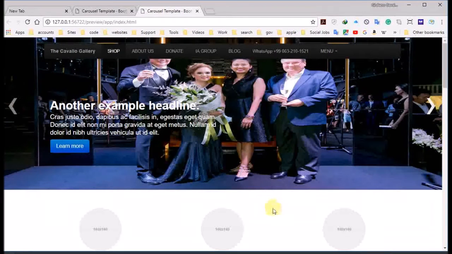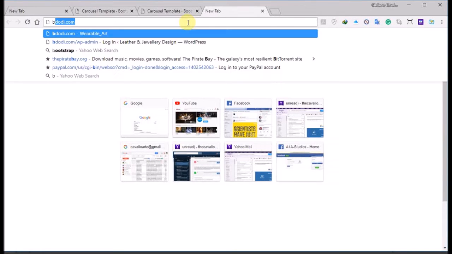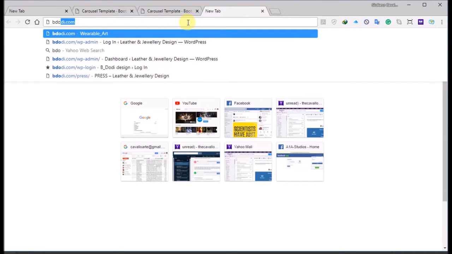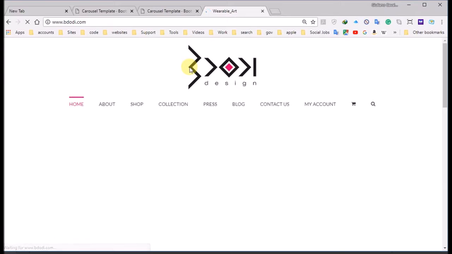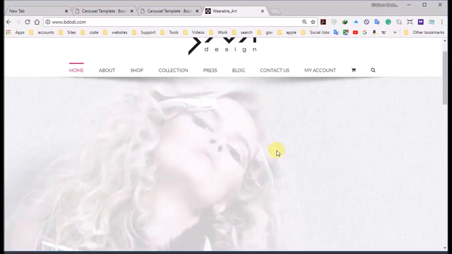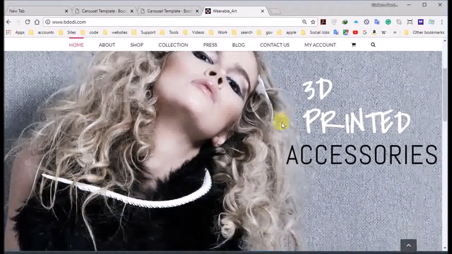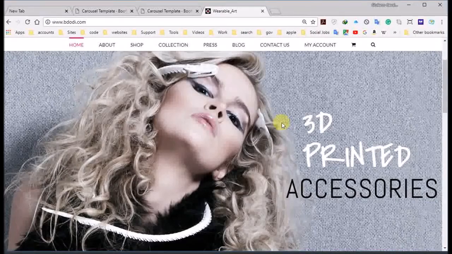Now I know some people that like, and this is another site I worked on, they like a full size image on their home page. Now what I mean by full image, I mean it covers the entire page.